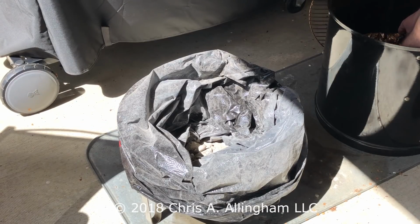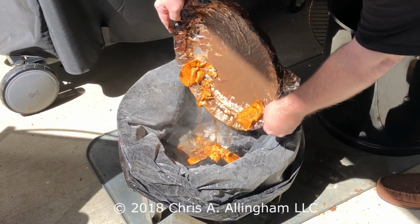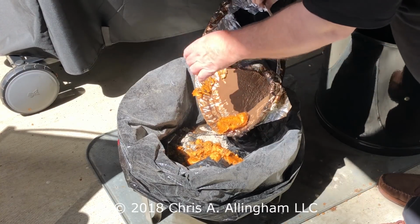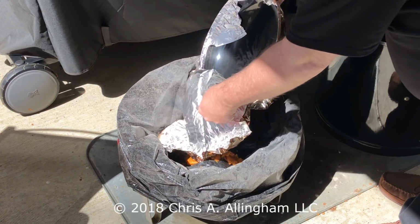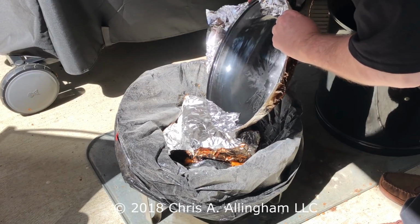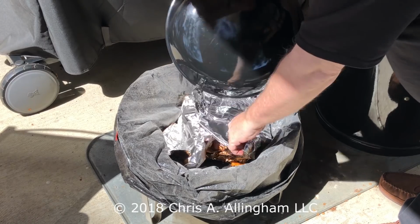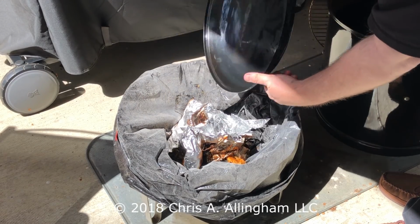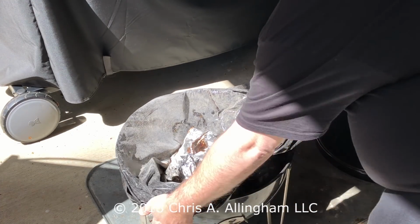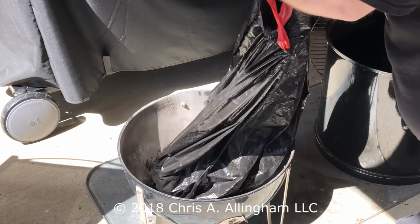Now I place the yard waste bag inside the charcoal bowl, and I lift out my water pan and dump the contents right inside the charcoal. Those ashes are going to absorb the liquid and the grease, sort of turn it into a substance that can go into the trash without making much of a mess. You see I wrap the inside and the outside of the pan. I just peel off that foil, toss it in with the ashes and the liquid, and I've got pretty much a clean pan. Now just tie up the bag and it'll go straight into the trash.